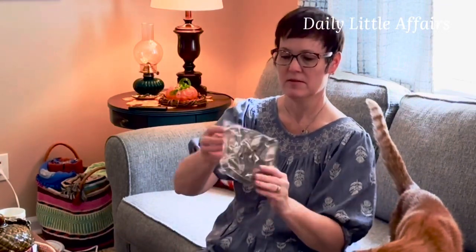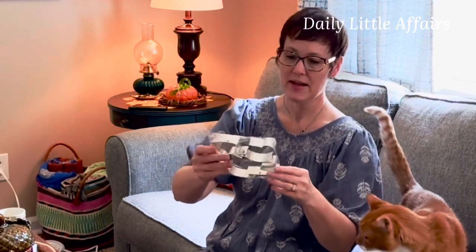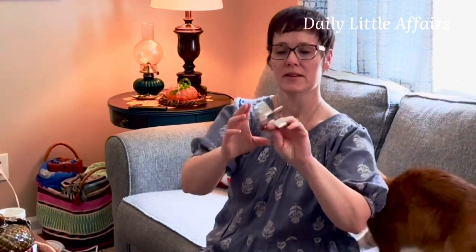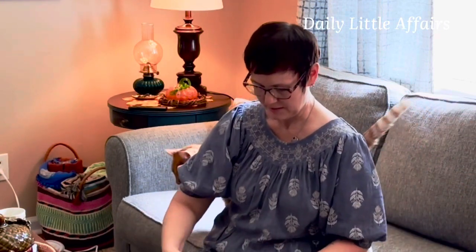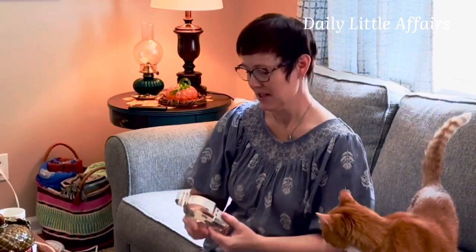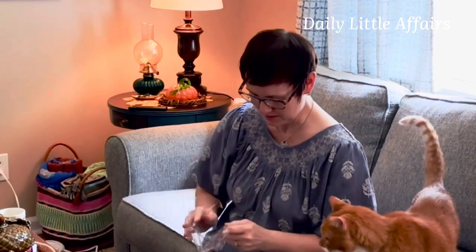Oh my gosh, cookie cutters! I so want to do what she did — she did a video of cookie cutters where she decorated them. There's one that's a little rocking horse. She put them in a frame with some moss around them, something really cool. There's a teapot one. Oh my gosh, I so want to do what she did. And then this one could be a cool man, could be kind of creepy, but still super cool. Love them.